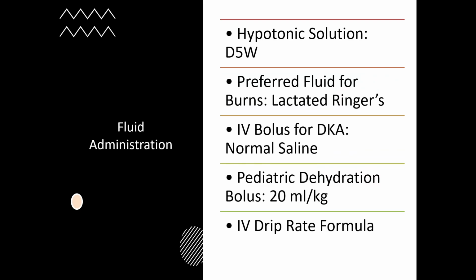Is this a hypotonic solution? But if it becomes isotonic after the D5 is used, it leaves behind free water, which moves into the cell, including brain cells, and that causes cellular swelling or cellular edema. So, by me trying to explain why you don't give it to head injury patients could possibly confuse somebody, and I don't want to do that. So just remember, hypotonic solution, D5W, it doesn't hang out in the vascular space. However, it moves into the cell.